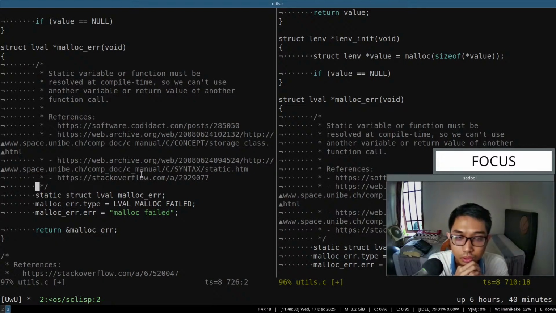Maybe we should, what is it called? Maybe we should use void pointer.